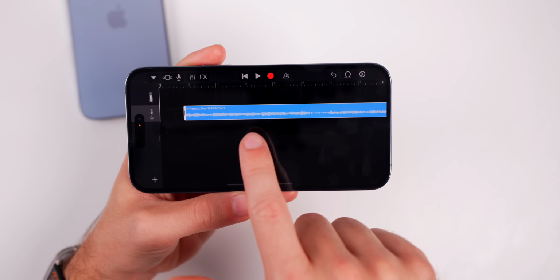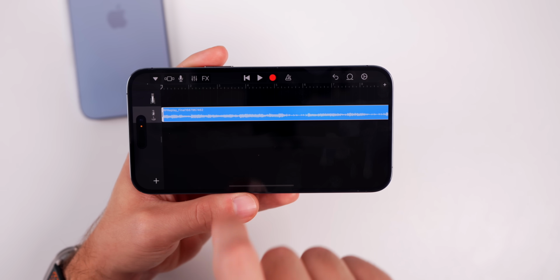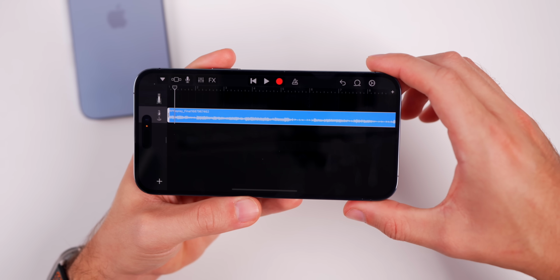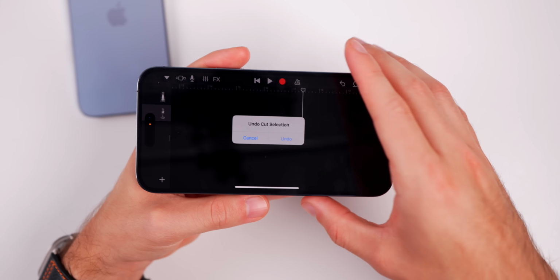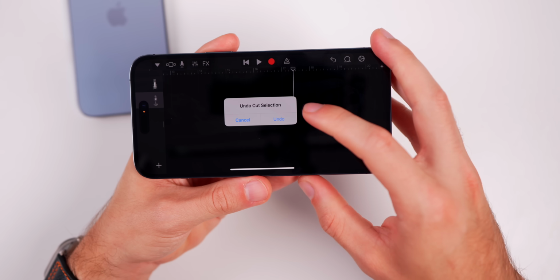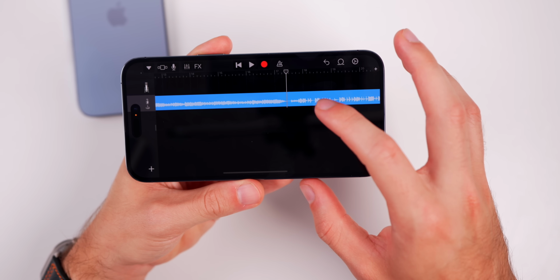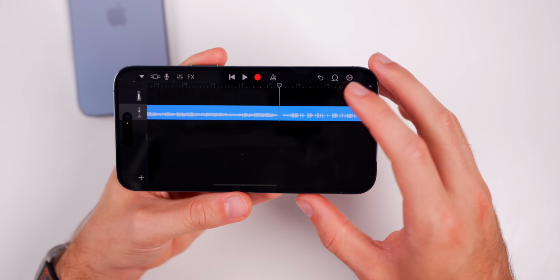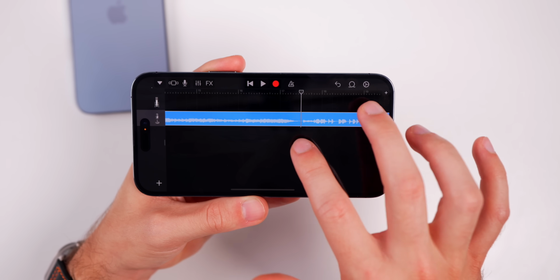And when you're editing this, just make sure to move it back to the playhead. So just manually move it back to the playhead, and you could always play right here to preview the song or sound. And by the way, if you ever mess up, you can just shake your device and then you can undo that cut selection. Like I just deleted mine on accident, but you can go ahead and do that to undo if you ever mess up. So I have the playhead right at the position I want the ringtone to start.